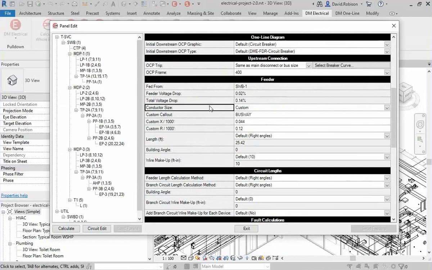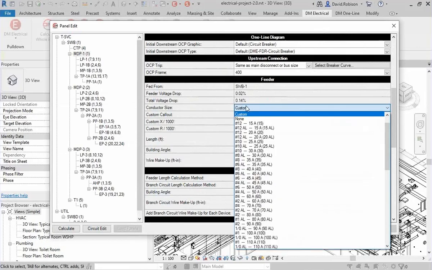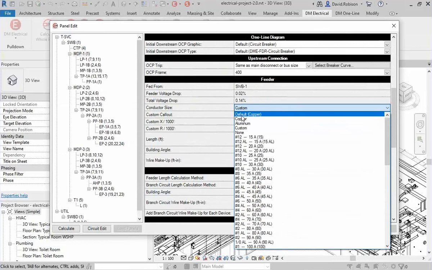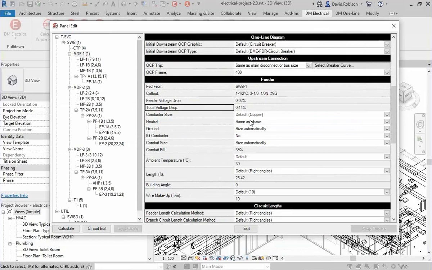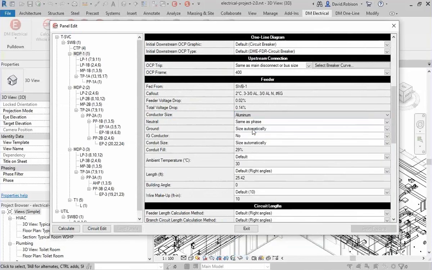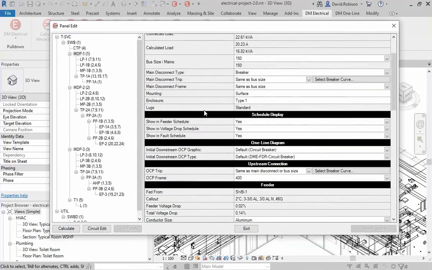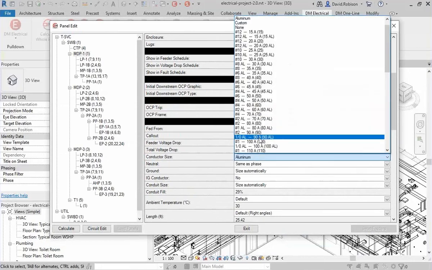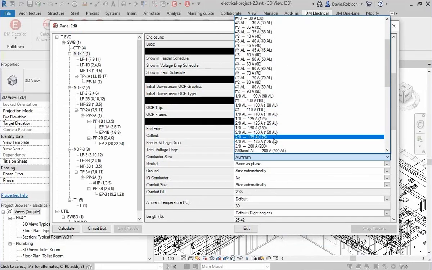We also have the option for conductor sizing to choose a specific sizing option. So it has a default, which is this copper sizing option. And so that'll give us a copper wire. We can also change that to aluminum. So I've got this project defined where it has an aluminum sizing option. You select that, and now it's going to size using that, which will give us aluminum wires instead. Previously, if you wanted to use aluminum wire, this is a 150 amp switchboard, you'd have to come down here and say, okay, I'm going to use the 150 amp aluminum wire, which worked.